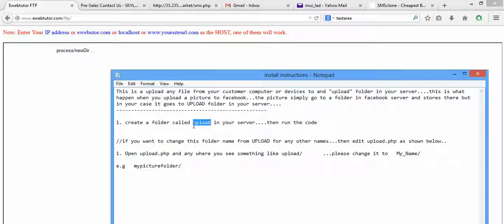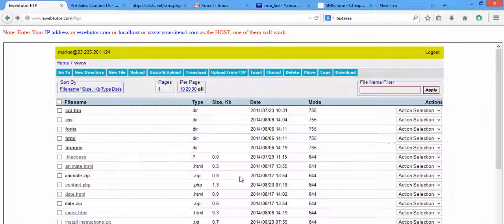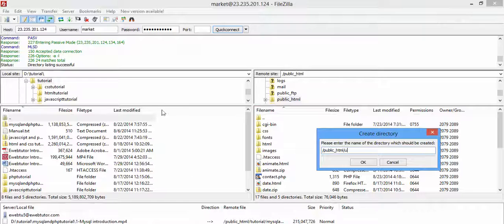But in this example now, the folder we are going to create is upload. So we have created the upload folder. The folder doesn't want to be created with mobile FTP, so I'm going to use FileZilla. I've already installed FileZilla. I believe in the HTML post on tutorial you will learn how to get the download link of FileZilla and how to install it. So right now I've launched my FileZilla and logged into my server. This is the IP address. My username is Margaret. My password is here, and the port is always 21. I connect, and I go to my public_html or your www directory, any one.